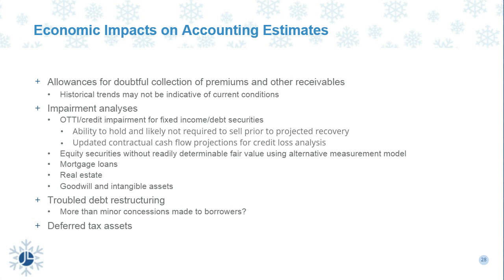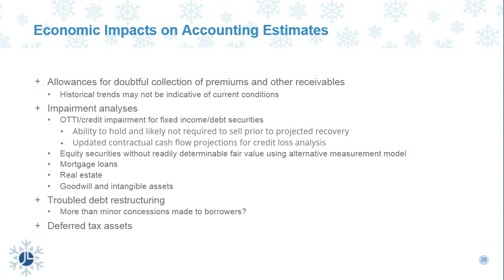We talk about other than temporary impairment for fixed income and debt securities. Luckily, if we're holding a maturity portfolio where we've got some longer term bonds that we haven't recently purchased, we were in a higher interest rate back then than we are today. And so we've got generally unrealized gains coming through as the interest rates have continued to decline throughout this year. But there also is the need to continue to evaluate for credit impairment.